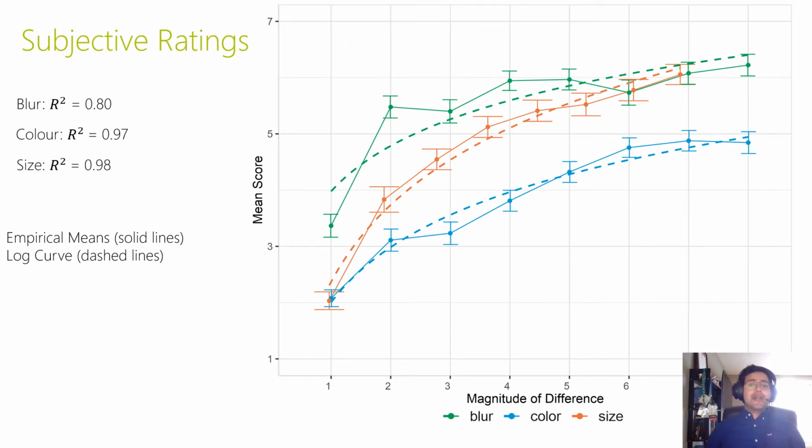Another very important result that we have are those of the subjective ratings. We had asked participants to rate on a 1 to 7 scale how emphasized the target appeared to you when compared to the background elements. Subjective ratings are very important for designers because, after all, they really tell us how participants perceive the effects. The main takeaway from this graph is that perceived difference increases as our magnitude increases, which is expected. But we can now see a clear difference between the visual effects. We can see that blur was perceived as the strongest one in most emphasis levels. We also see a similar log curve fit to the lines, resulting in similarly high R-squared values.